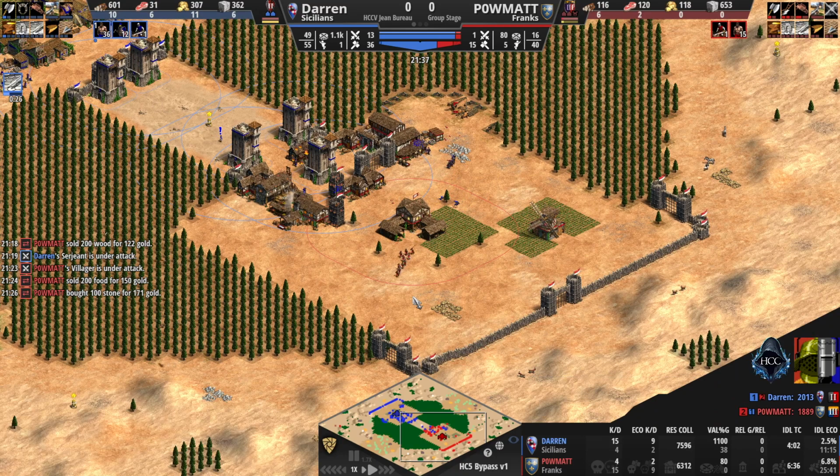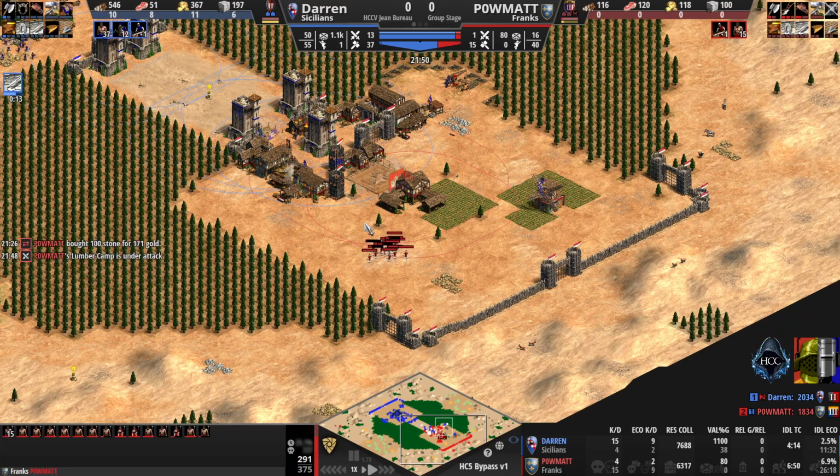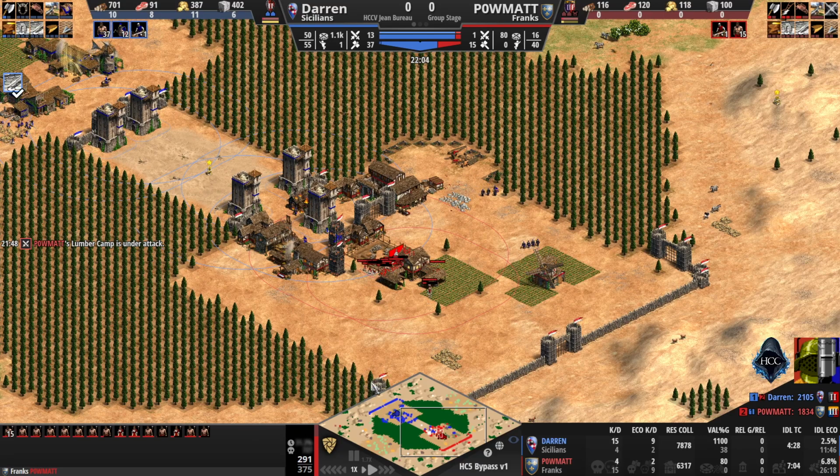Oh, okay. We have a color swap. So P0WMATT is red for you, red for me. So basically, you saw Darren picking red and P0WMATT picking blue, and you were like, nope. Yes, that is correct. Darren is on the left side. They become blue. That's the rule.